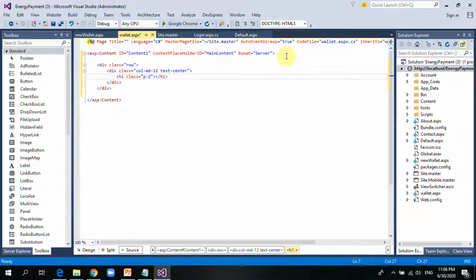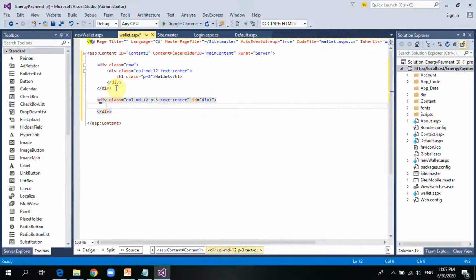That should be P2, just to give a little space, and then I can call this wallets. Right? Okay, good. So now I'm going to first of all create the interface where you should be able to log in to your wallets. I can give a space, maybe text center 2. So I give this div an ID. I call this div1. So I'm going to have different divs that I'm going to toggle the visibility of accordingly.